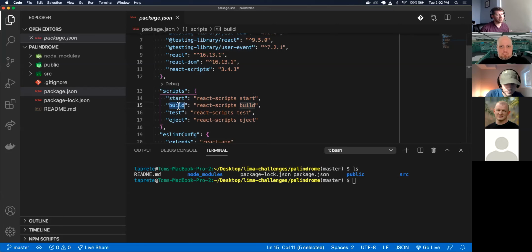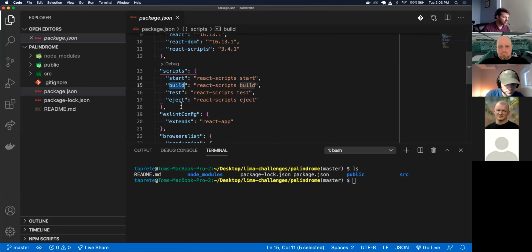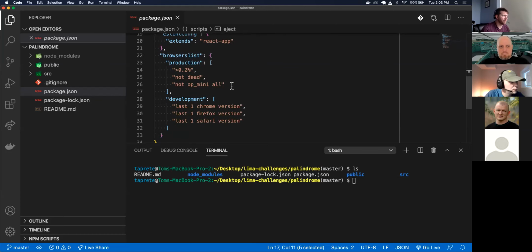npm build is a script you want to actually build your application and create that Webpack or that bundle.js file and your Babel, all that stuff. And you want to make a build of your application when you deploy it to Amazon or DigitalOcean or some other place where you actually want to deploy your application. Test is probably how you run your tests. I don't know what eject does. Never used it before. Then here's that browser list.